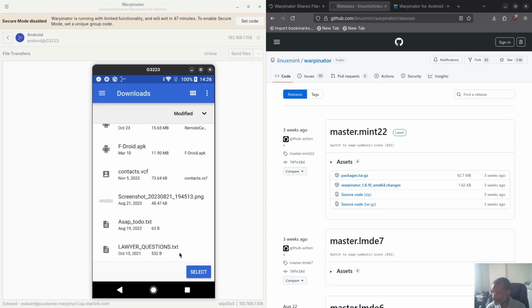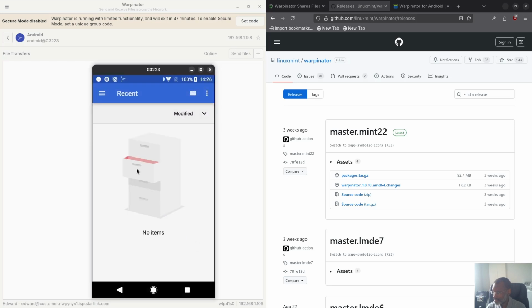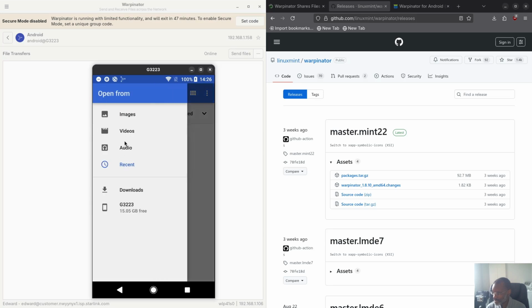Where can I select it? I don't know. Where can I select? Okay, there. Right click didn't work.